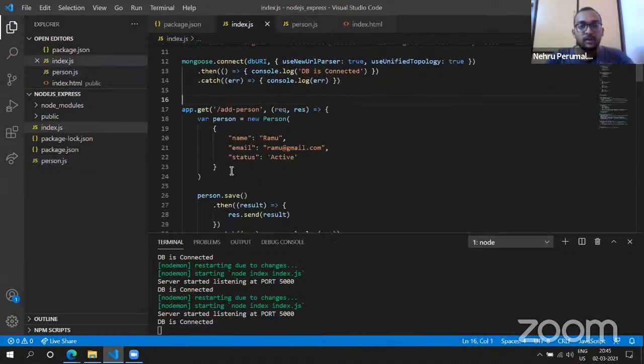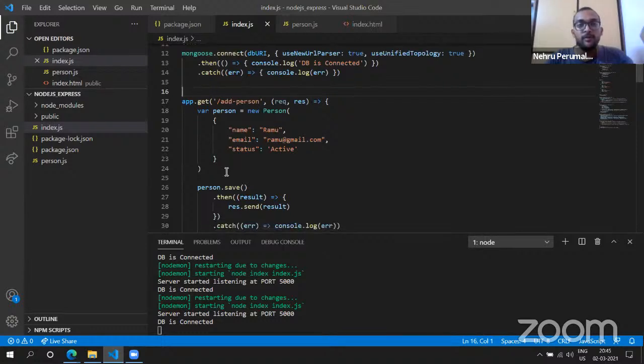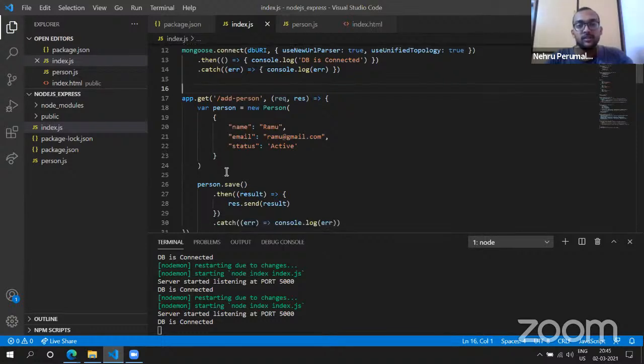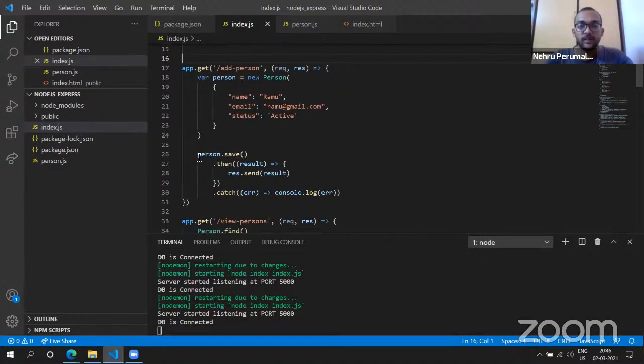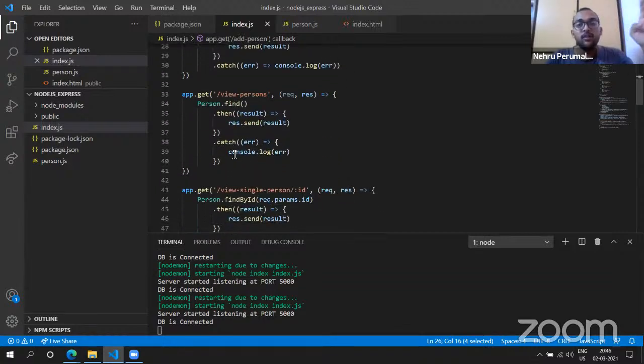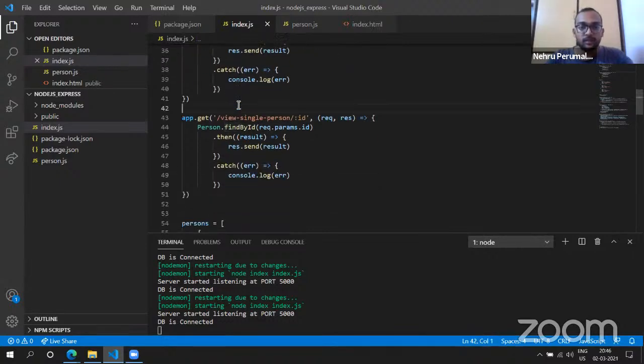After that, using some normal get routes, we are able to perform three different operations. One is how to save the data object using the dot save method. Second, how to find all the documents in a particular collection using dot find. Third, how to find a specific document based upon its unique ID, using find by ID.